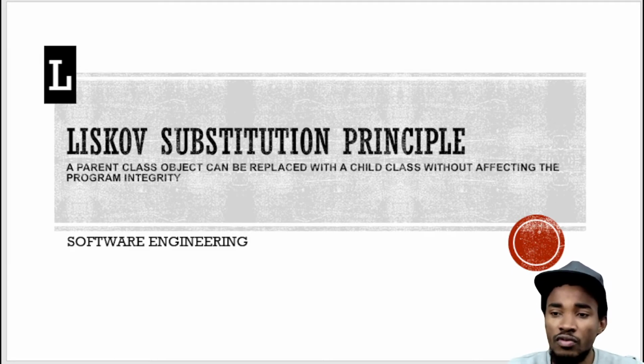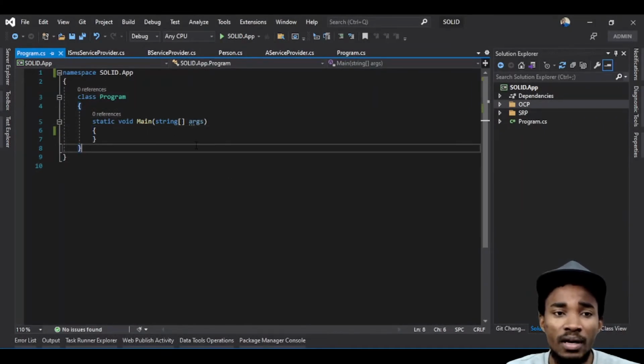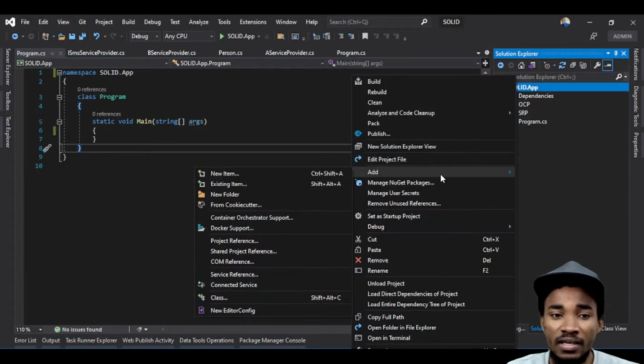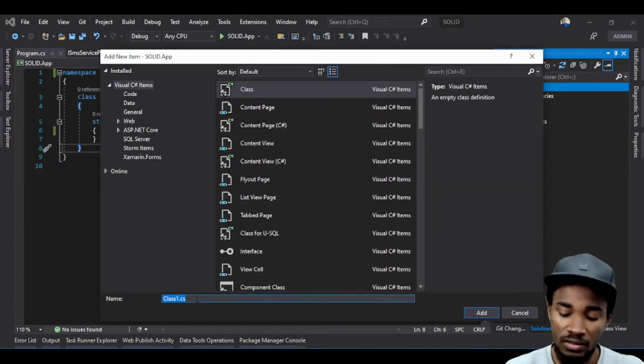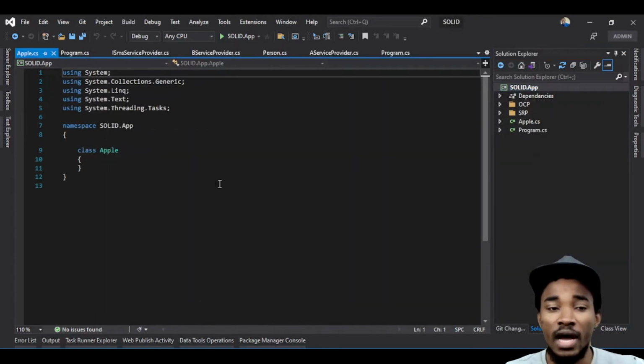So let me switch over to Visual Studio, and let's go through one basic example. Let's use fruit as an example. Say you have a class called Apple.